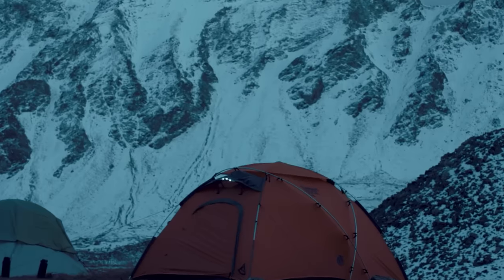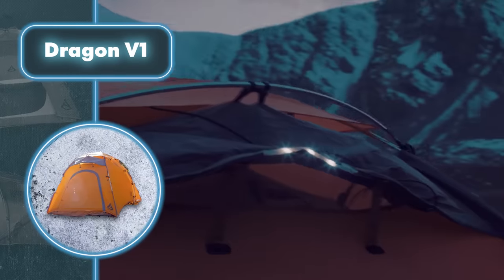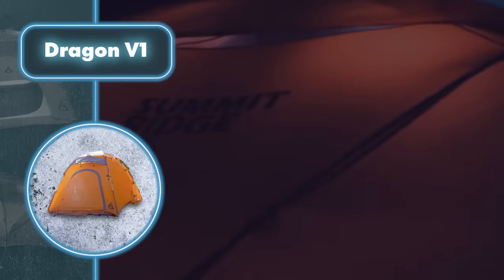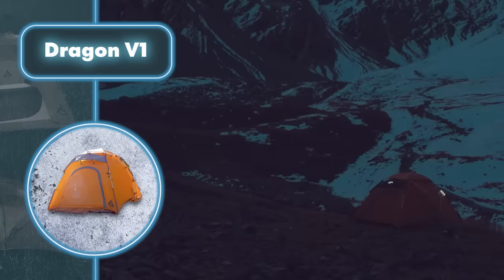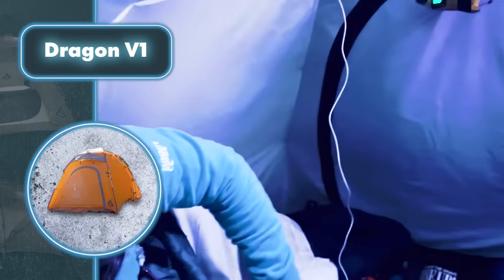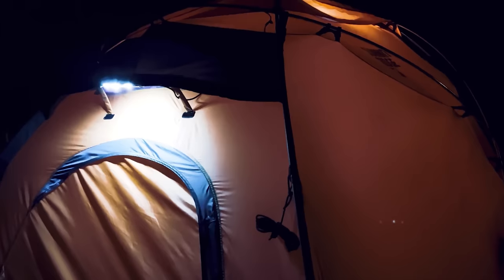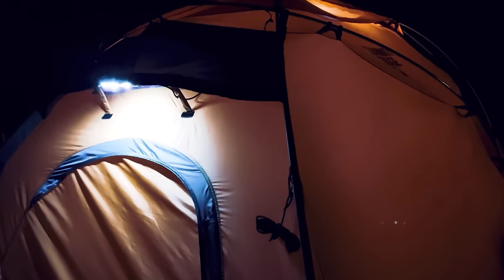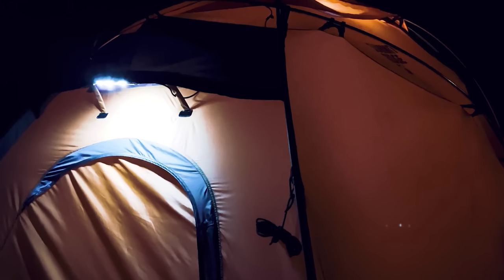The tent comes with a 14-ounce mono crystalline solar panel protected from moisture. The solar panel transfers power to a special battery pack that delivers a steady 28 watts of power to your essential gadgets. It has smart charging technology that recognizes your device and keeps it safe from overloading. The tent is also outfitted with LED lights on each door, eliminating the need for additional light sources at night.